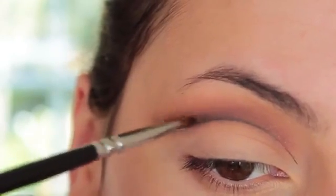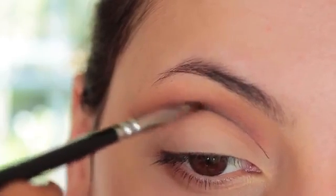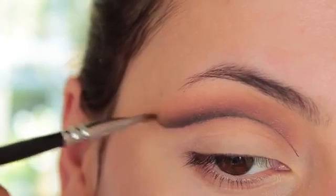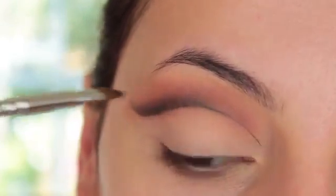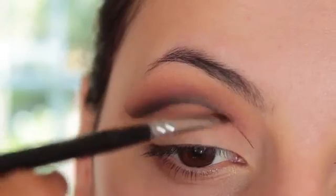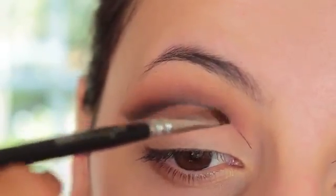Then I'm taking Noir again, which is the Anastasia shadow, and this little detail shaded brush, which is the 237 brush, and I'm going to start on the line of the cut crease and use tiny little flicking motions upwards. The tiniest amount of product really works. You don't need to put loads and loads of black on, you can always build it up, but yeah, the smallest amount, and you just flick upwards into the crease, so it starts from black to the Swiss Chocolate to the Frappe and then to the Peach Smoothie.